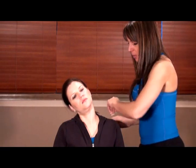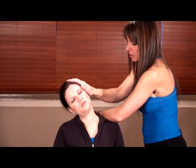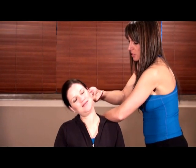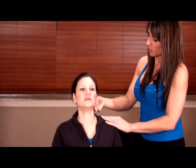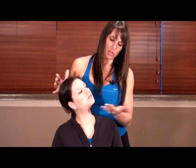The next stretch is lateral flexion — bring this ear to this shoulder. I depress the shoulder a little bit creating a cross-stretch and simply place my hand on your ear. The stretch goes through the SCM muscle predominantly. Now to focus it on the scalenes, do the same stretch but turn your chin up to the ceiling — do you feel that a little bit more? The stretch moves to the front simply by tilting the chin up. You could also do this on your own.